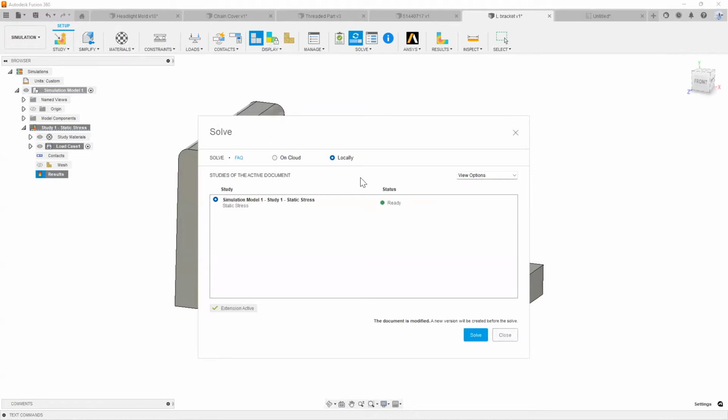So if they're being done on the cloud, then you can free up a lot of your processor speed for your computer and have it to the point where you can have those running in the background, giving you the ability to just work on other projects simultaneously, right?